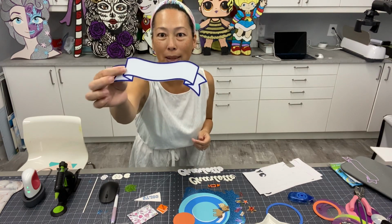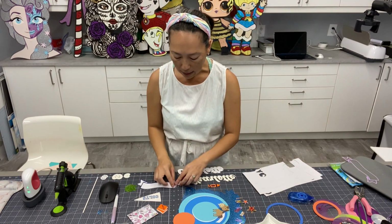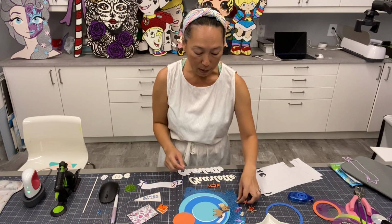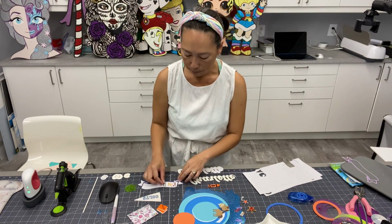All right, so we have that piece. And then I like to line up the words or the letters in here just to make sure that I know where it should go and that there's enough room. So I'm going to put that down, and then we'll slowly work our way through the letters.